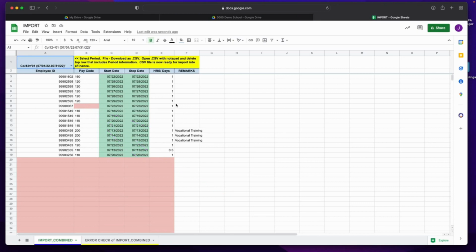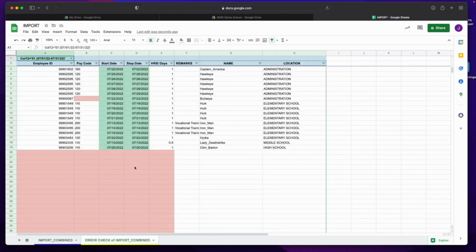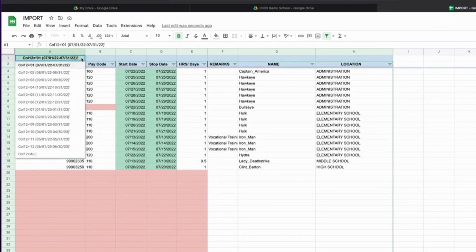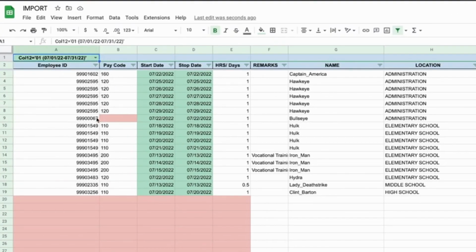Now that doesn't tell us a whole lot, so if we want to get it corrected, we want to get this corrected before we go through the import process to avoid having to make corrections after it's been in eFinance. So good data in, good data out. And how we do that is we go to the yellow tab at the bottom for the error check. This is a duplicated model, but it has some information that the import file cannot include, but it helps you identify what is wrong. And so you just make sure you're on the proper period, which it is on 1.